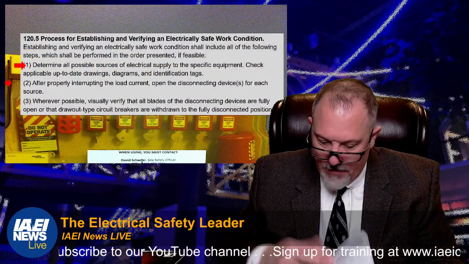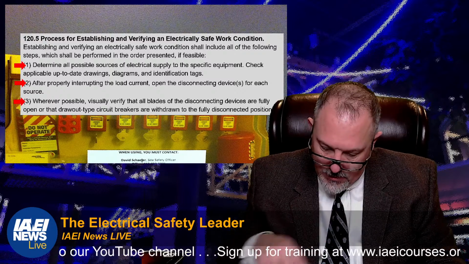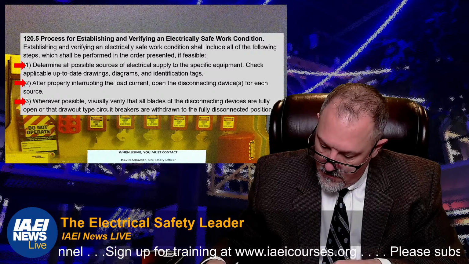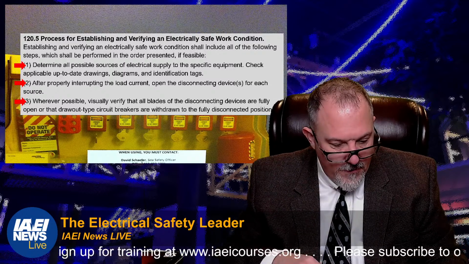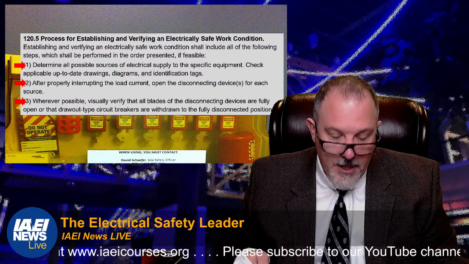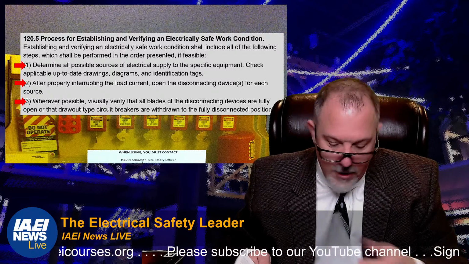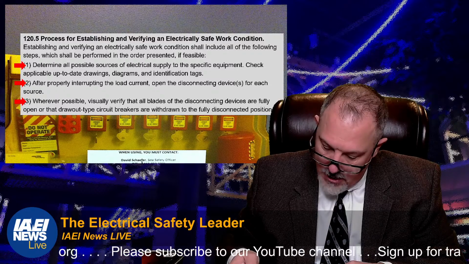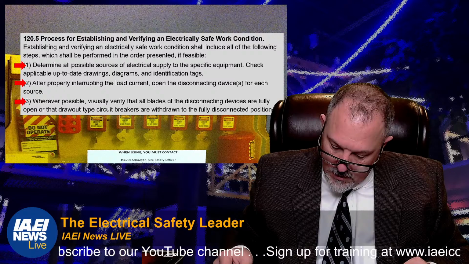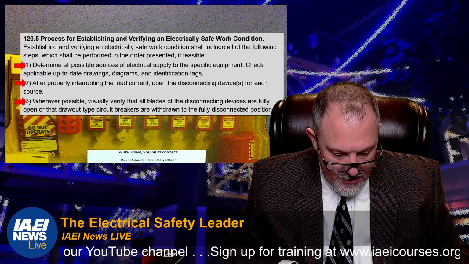120.5, let's take a look. Make sure I got the right titles. 120.5. 120.4. What's the title of this? Process for establishing and verifying electrically safe work condition. I believe that is now process. Lockout tagout procedures.